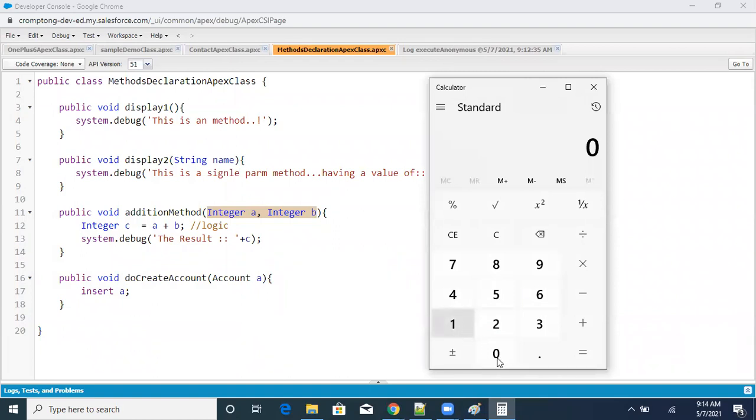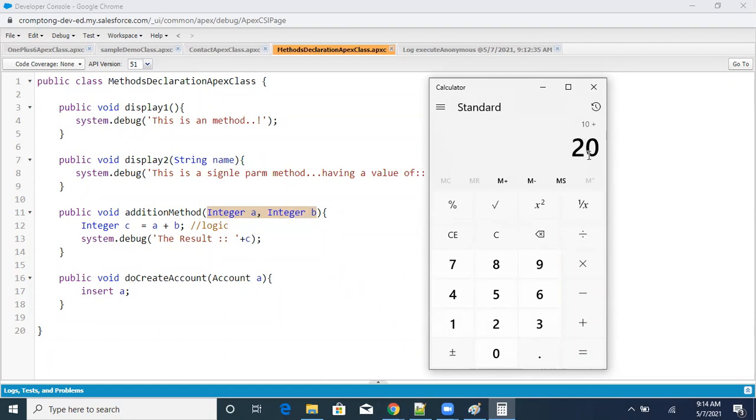I am giving 10, plus 20. When you click on this button, it is accepting the first parameter and second parameter.